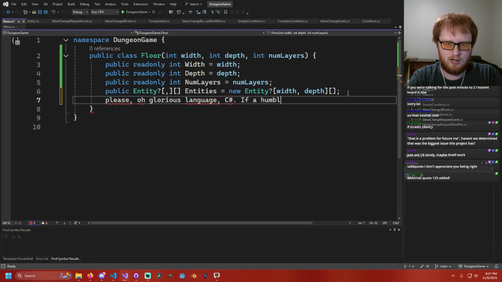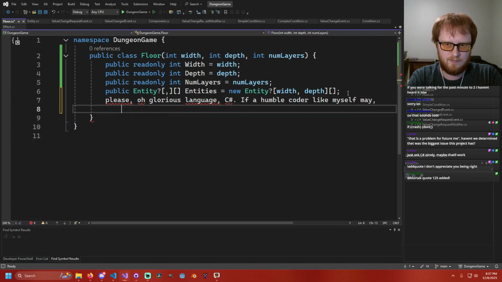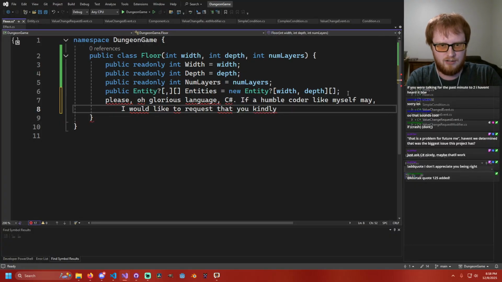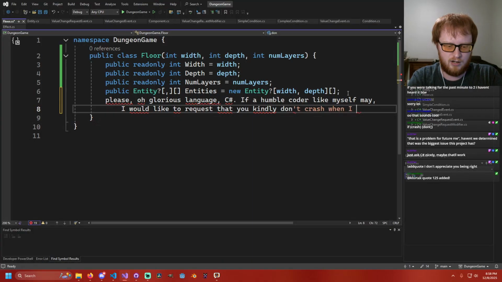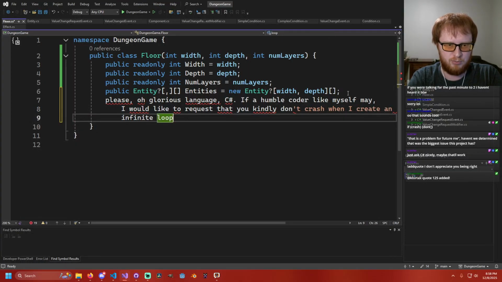If a humble coder like myself may, I would like to request that you kindly don't crash when I create an infinite loop.